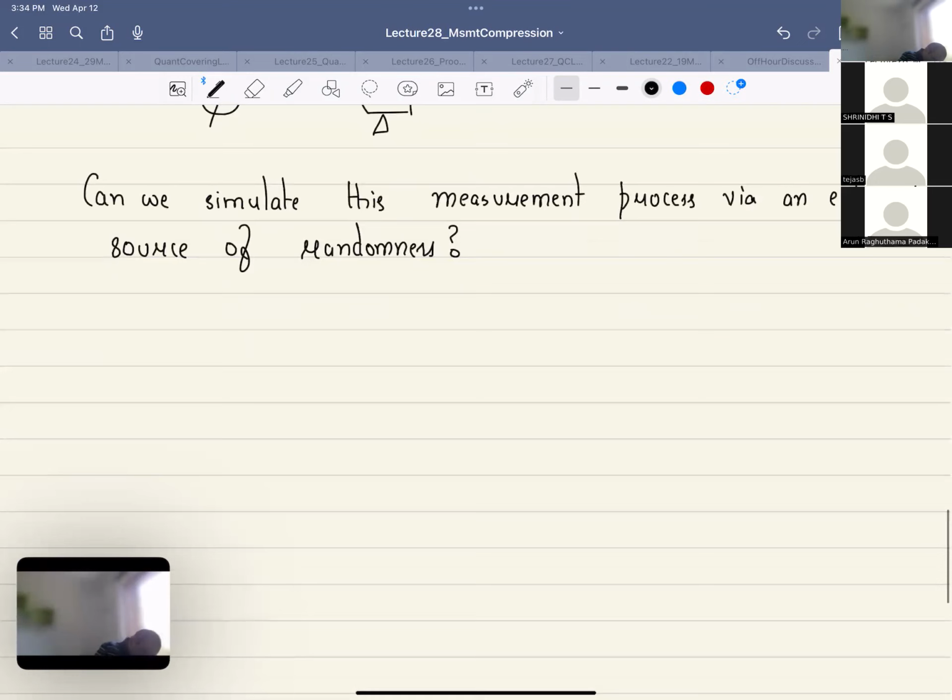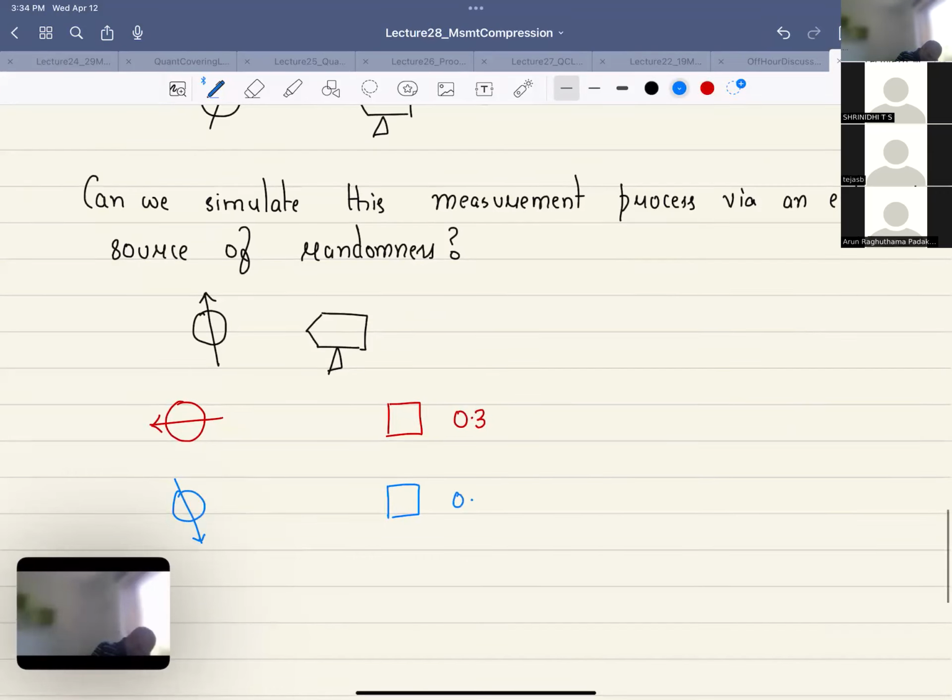More particularly, look at what happens when you make this measurement. Your quantum state could go to one of four. Let me just say two, just for the sake of convenience. It could go to either this state with a red register value, or to this state with a blue register value. Let's say the probability of this is 0.3 and the probability of this is 0.7. You fix your rho, so your quantum state is fixed. You fix your measurement.